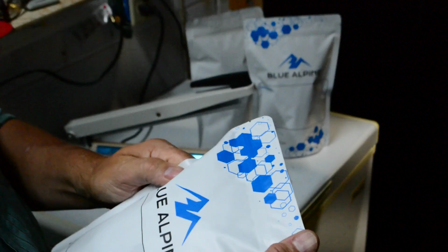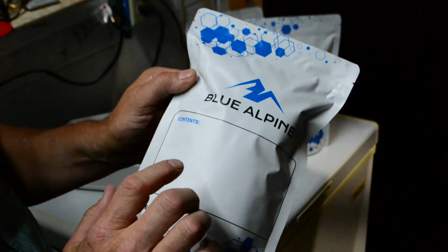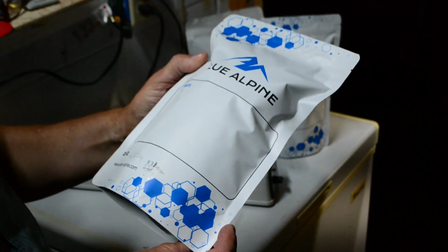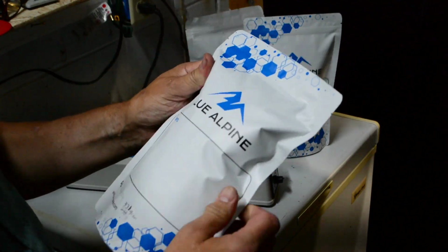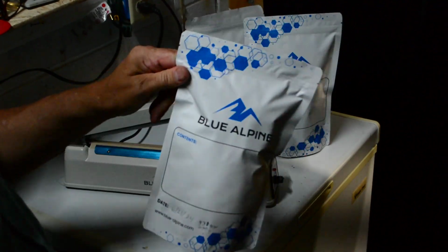Now I've just got to type up some labels with instructions of how much water needs to be added and how many pounds of rehydrated meat I would get. This one here is 330 grams, which would be 2 pounds of rehydrated meat. So I've got 2 pounds of chicken in here. It's packed about as much as I could get in this package, 2 pounds.